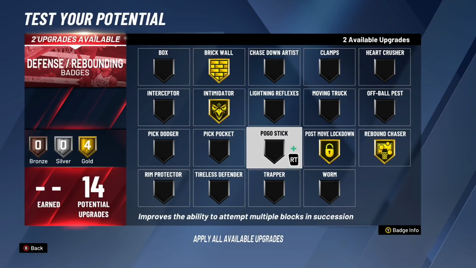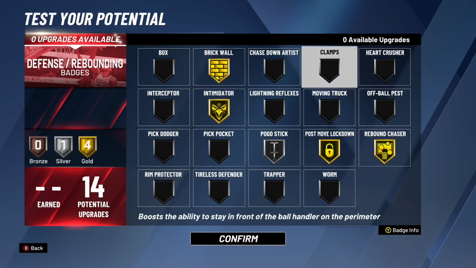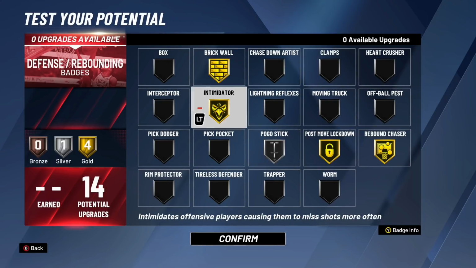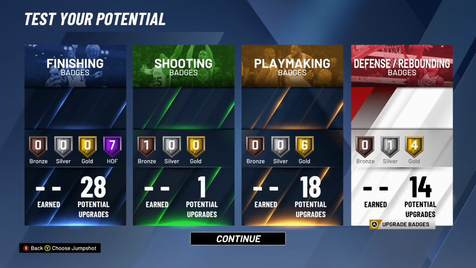I think I'm going to recommend throwing pogo stick. It's going to improve your defense against post scorers and centers just 10 times more. Trust me, I think it's going to be the best defensive badges for this build. You could choose clamps though, chase down artist, interceptor. I think it's going to be the best option. But that's build number 2, man. Let's get straight into the last build of this video.